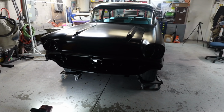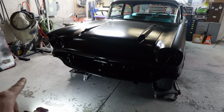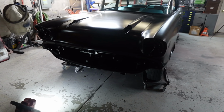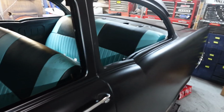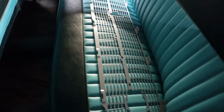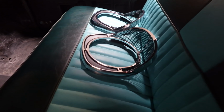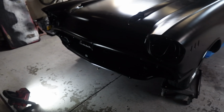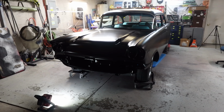Now tomorrow is going to be the grill. Got a brand new Dan Chuck grill. Going to put that in tomorrow. It's not the gold one, it's the polished one. Actually, I'll show it to you. It's in the back seat. So there's the grill. That's going in tomorrow. Here are the brand new chrome headlight bezels. And the light bar and the bumper, all of that's brand new. It'll be going in tomorrow.